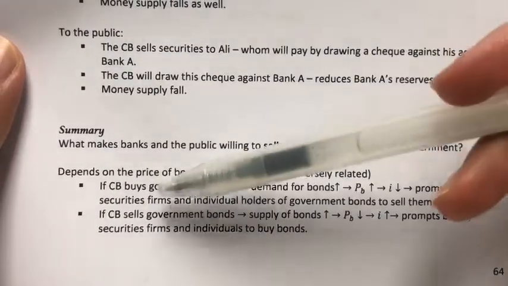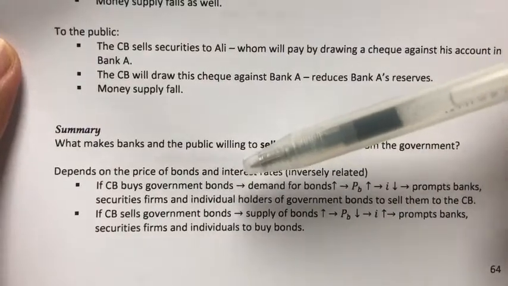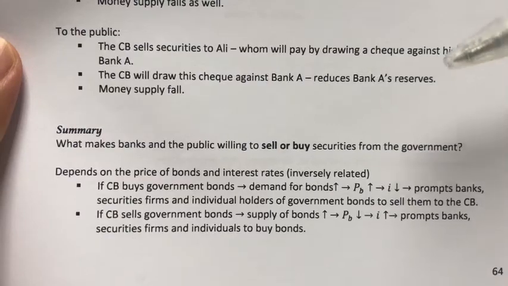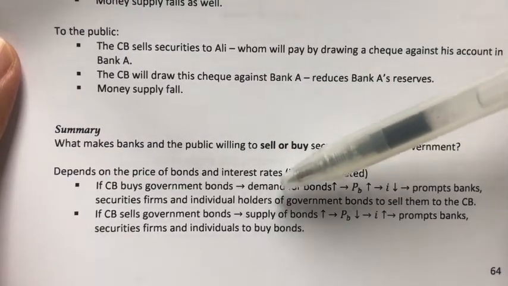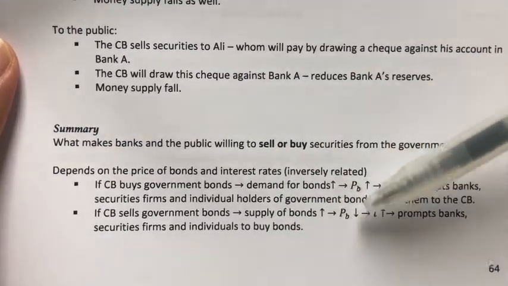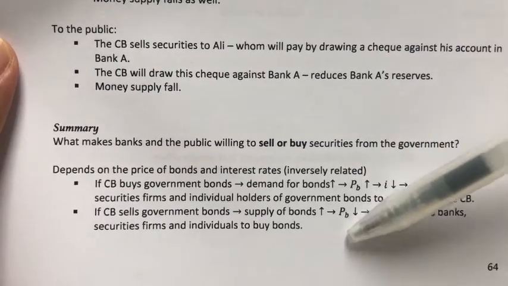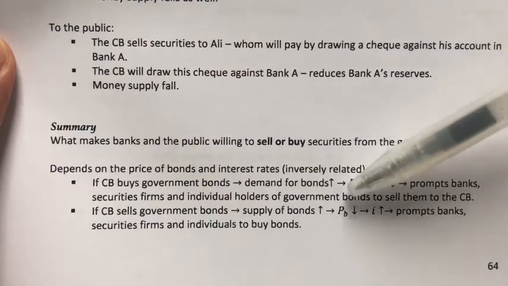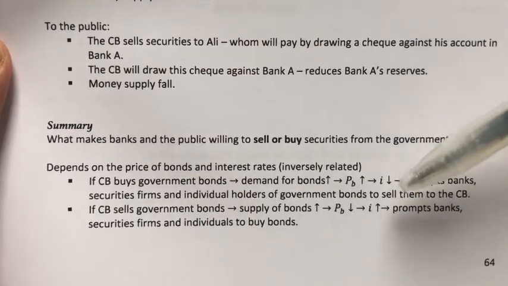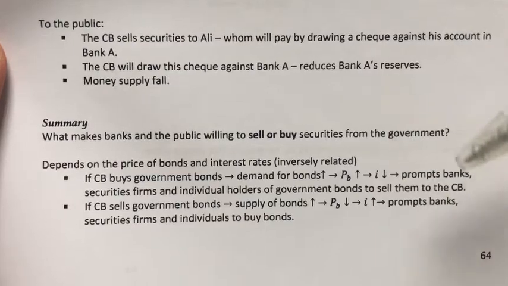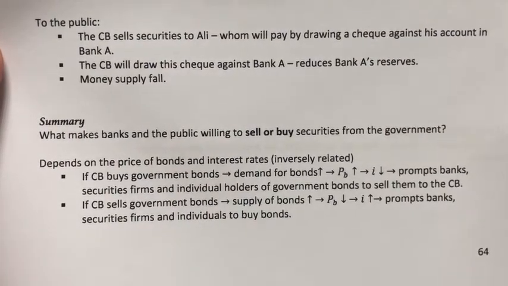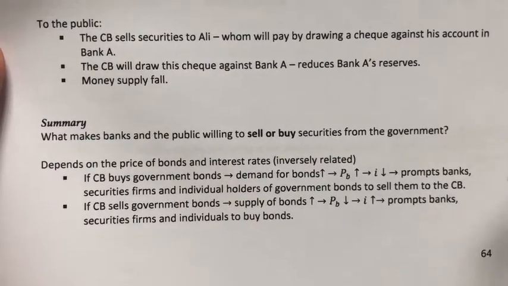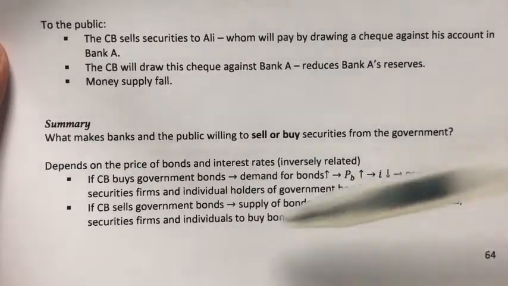Alternatively, if the central bank wants to sell their bonds, there'll be a lot of supply of bonds in the bond market. When there's relatively more supply than demand for bonds, the price of bonds will fall. As we know, there's a negative relationship between the price of bonds and interest rate, so when there's a fall in the price of bonds, interest rate will increase. A higher interest rate indicates that it is more expensive to hold money, so people will hold less money. When people hold less money, they will hold more bonds. That is why they are prompted or encouraged to buy bonds.